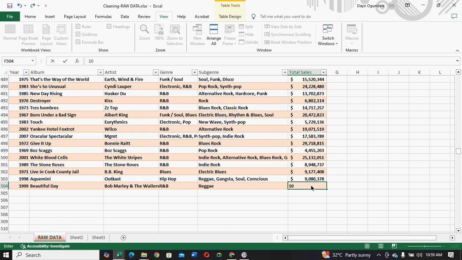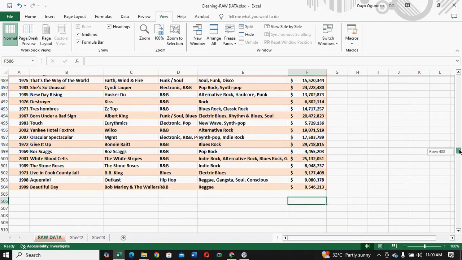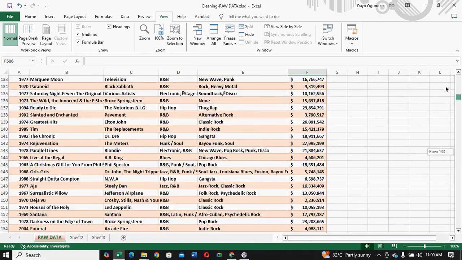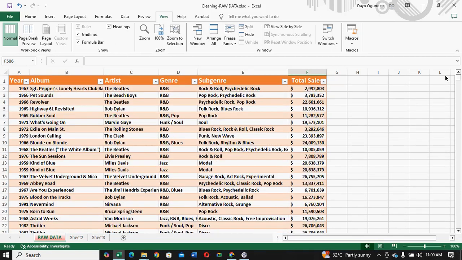Then let's say we have about 9 million. Yeah, automatically can see. So it will keep extending it because I have already formatted this, so I can have all of those data in there for me. So that is all about data cleaning and validation.